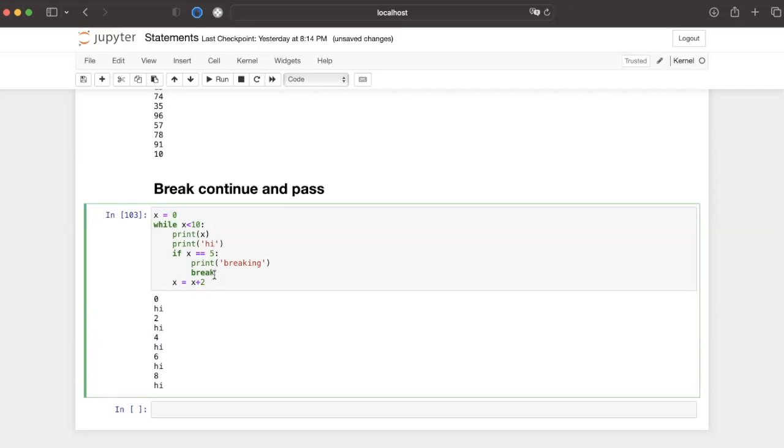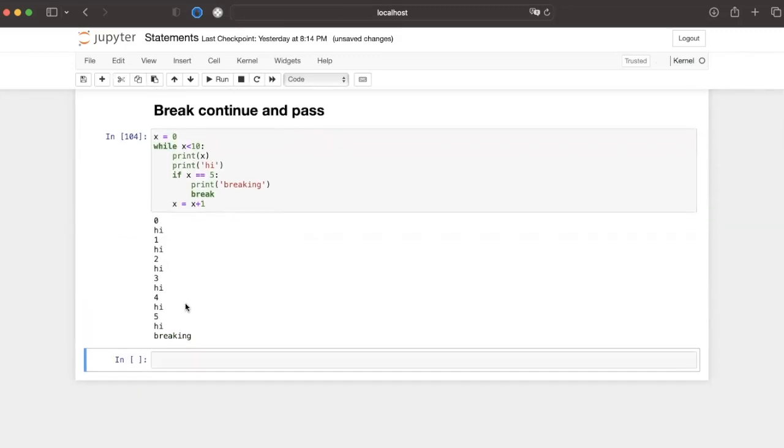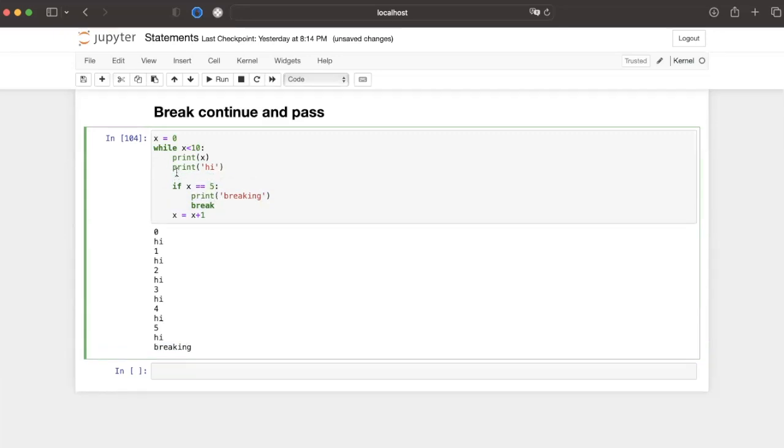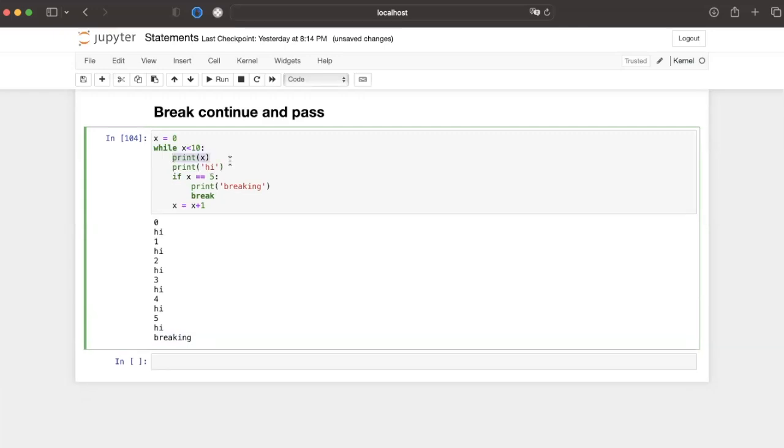So it will break only if it becomes 5. So let's say now if I'm adding 1 by 1, you see here now it is breaking at 5. It prints breaking and it breaks. So you can use some conditional logic like this, and then you can use the break statement. Using the break statement straightforwardly in the while loop directly like this does not make sense, means you are just running the whole thing for just one iteration. Getting it? Hope I'm making sense here, right? Yes. See, that's what the break does.